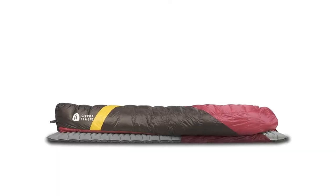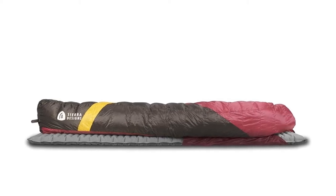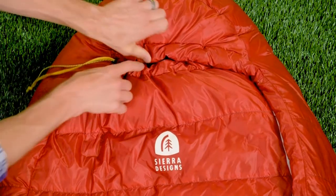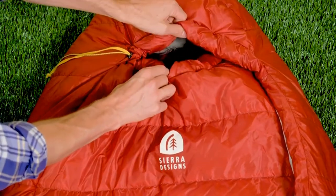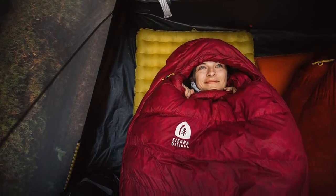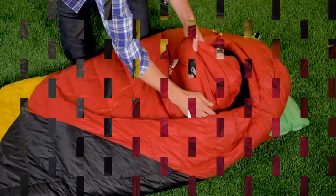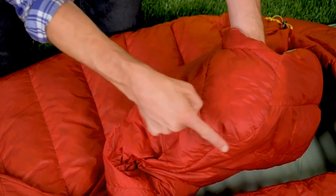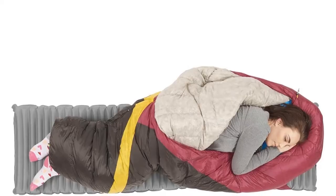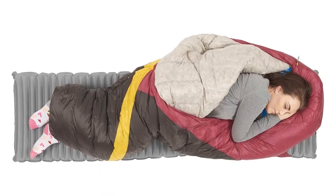It also ranks highly on our comfort scale with a roomy design and an innovative overlapping quilt-style opening rather than a traditional side zipper. While the Cloud stands out for its comfortable, lightweight design and small pack size, it is notably not as warm as other high-end models we tested. With the weight, size, and cost savings you get compared to other premium models, you sacrifice a little bit of down-filling which impacts the overall warmth. Still, this bag is ideal for fast and light overnights in the summer or the shoulder seasons, saving space in your pack and a bit of cash in your wallet. We love the cozy design and think this is a great option for longer backpacking trips where every ounce counts.